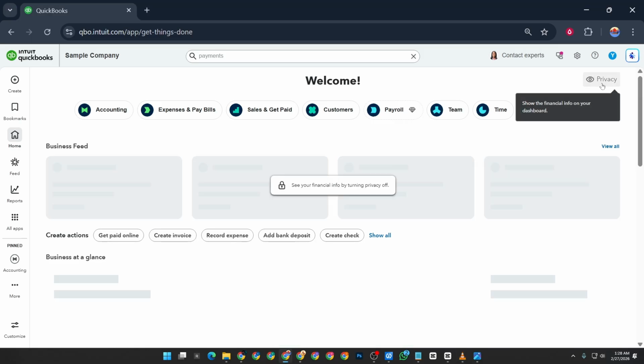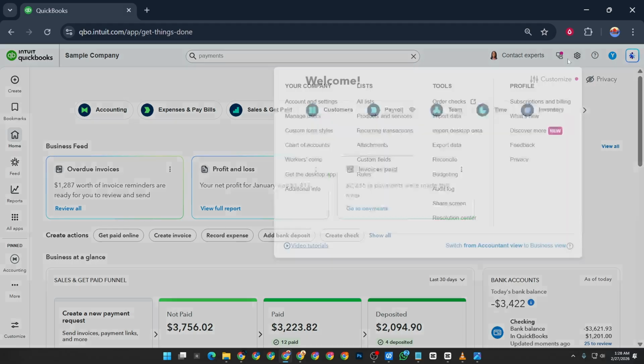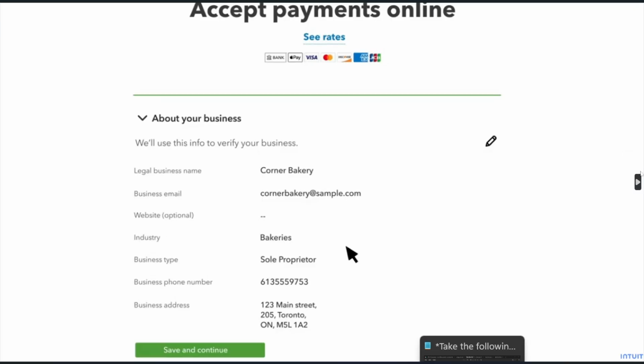You can do this directly in QuickBooks Online by going to the Settings menu, selecting Account and Settings, and then navigating to the Payments tab. If you can't find it, just use the search bar to type Payments and it will take you there. Once you're set up, QuickBooks will automatically categorize each payment in your chart of accounts, whether it's from a credit card, debit card, bank transfer, PayPal, or Venmo.